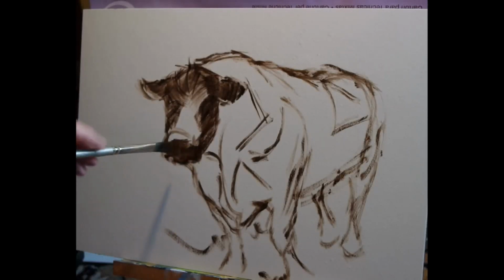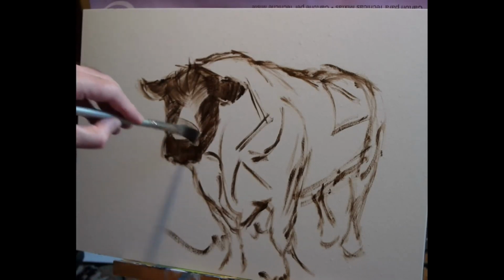And by overlaying the thin layers, that'll build up a depth of tone for us.